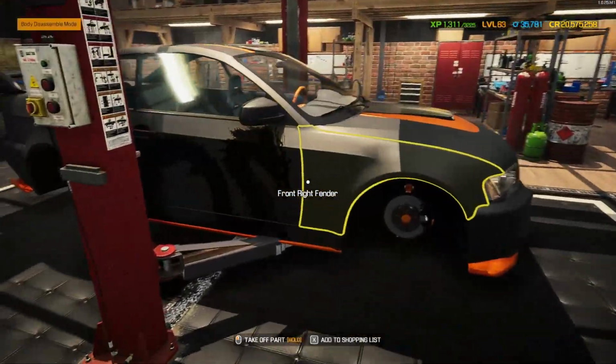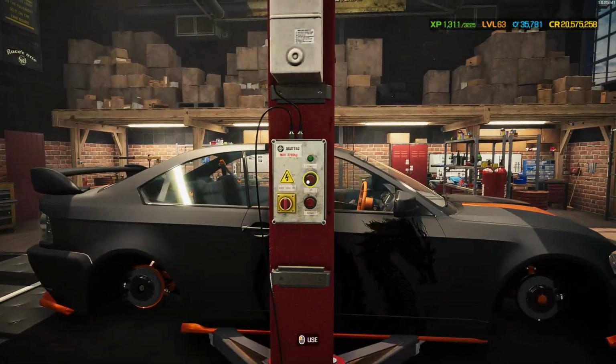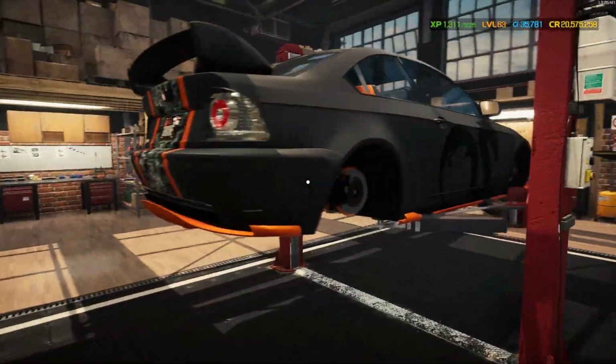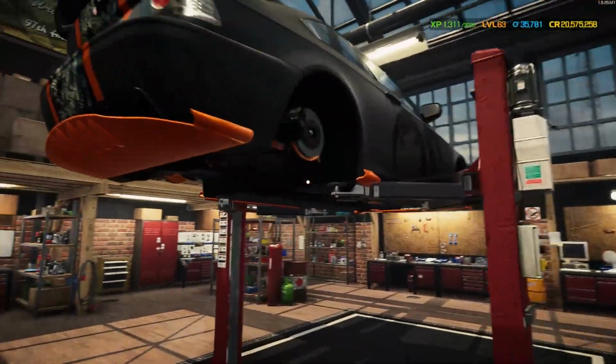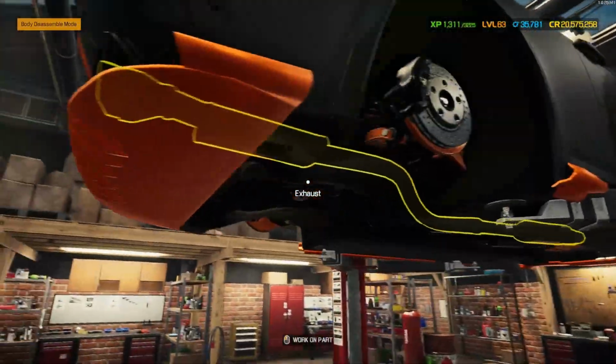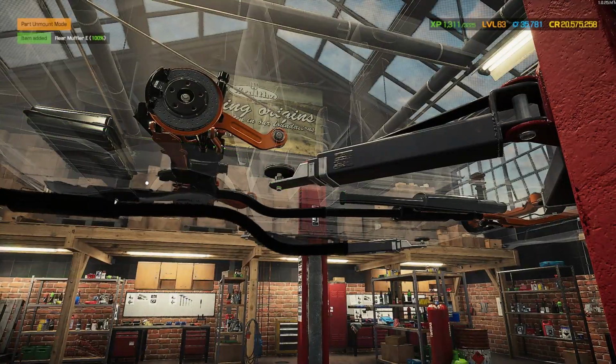Maybe we'll go and change it all to chrome just to make it look a little bit better. In fact, I am going to go and do that. I'm going to change all of the exhaust underside to chrome, just so we get some chrome tips on there looking a little bit nicer. Let's crack on. Maybe I could do some orange tips if we chrome them all out. Let's just get that done. I'll be back in a second, and we'll see how that turns out.